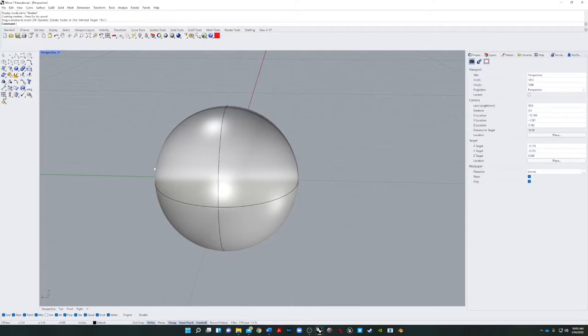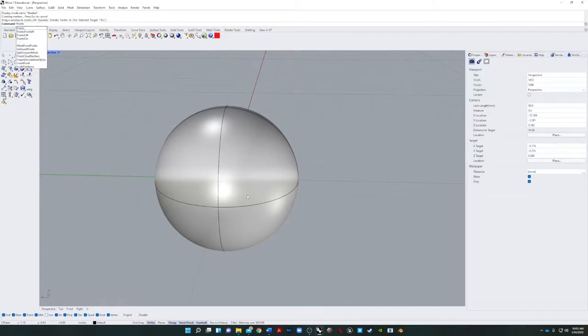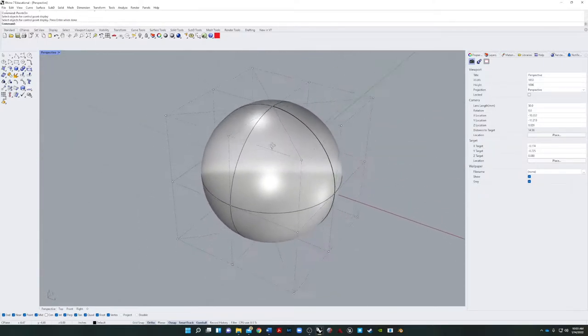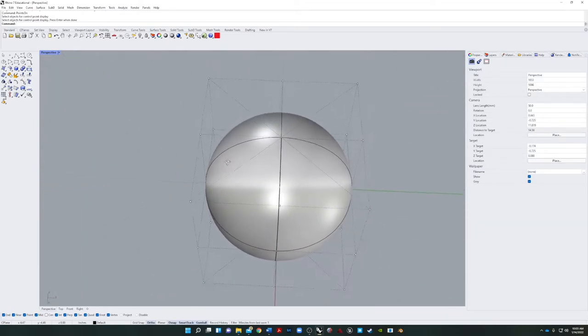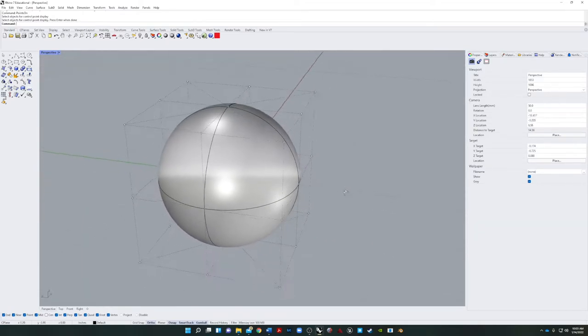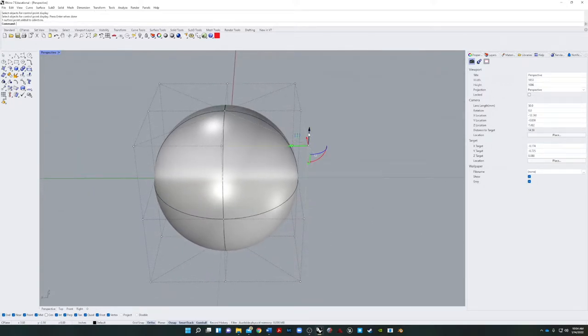Next thing we want to do is look at some control points, some areas that I can manipulate this object as if it was a piece of clay. So I'm going to go points on, enter. Click on the object, enter. And you can see that now this little box comes up that is giving us some areas that we can manipulate. However, it's not enough. I can't do very many details with it. If I pull up just this corner, it just kind of tweaks just that little spot there.